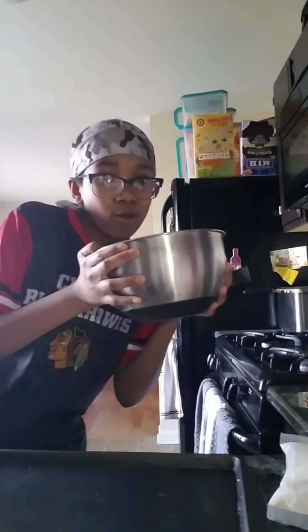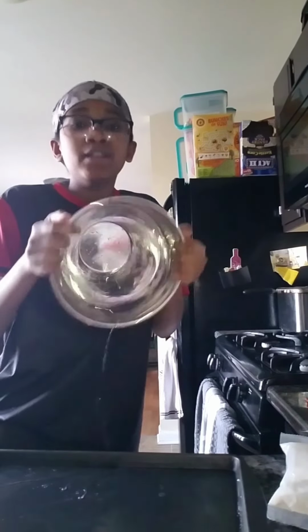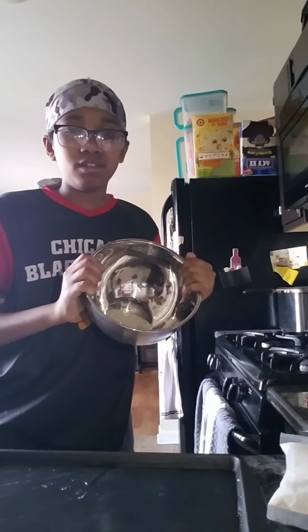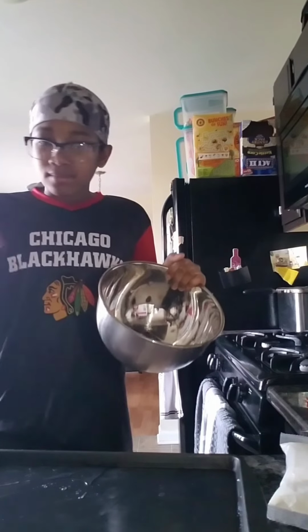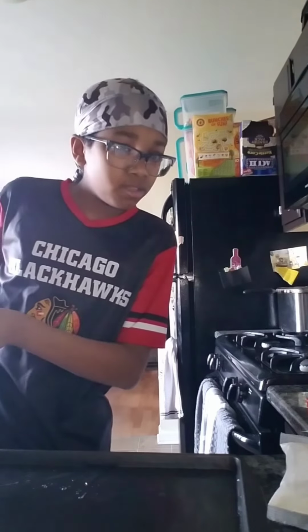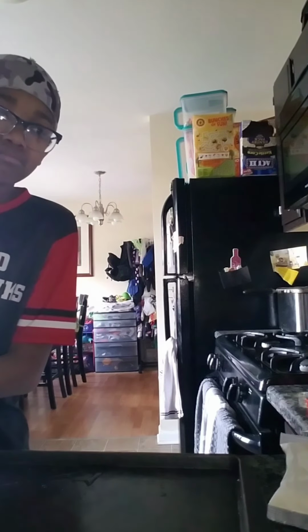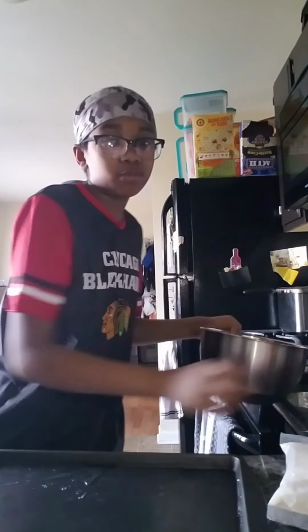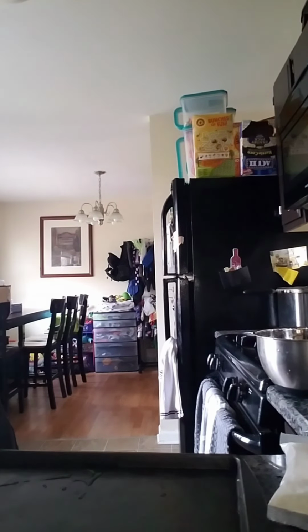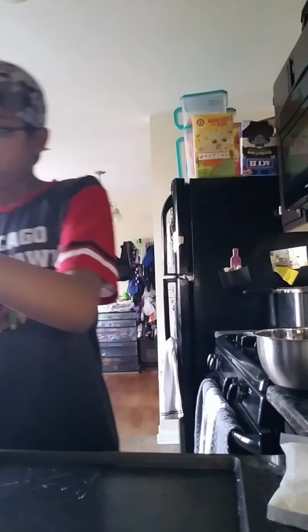So, my bowl. This is the best bowl to use. And I need to get room temperature water. One tablespoon of room temperature water.